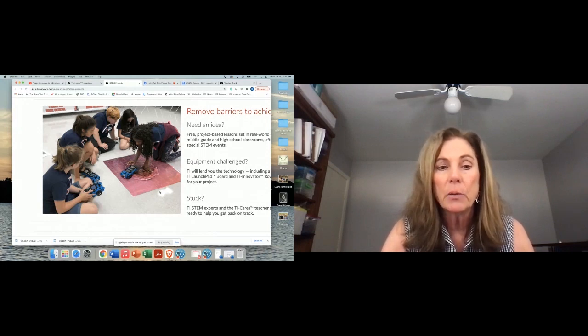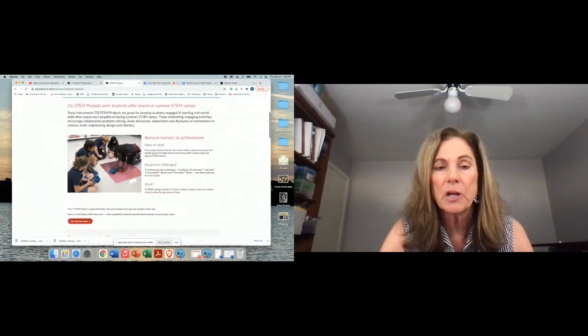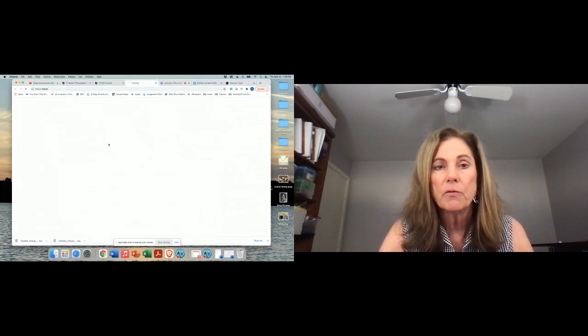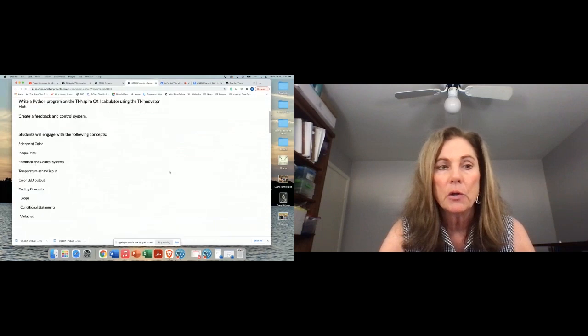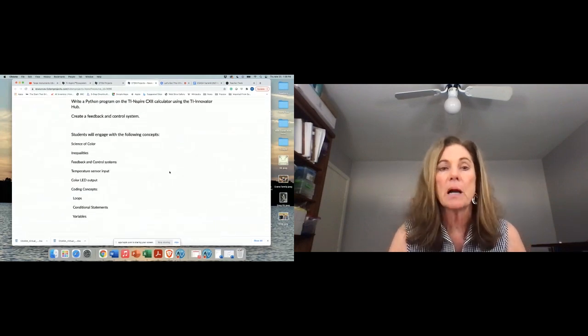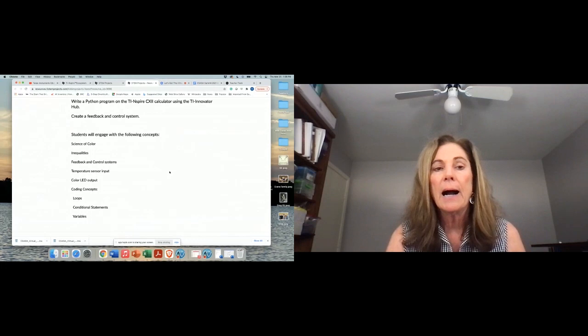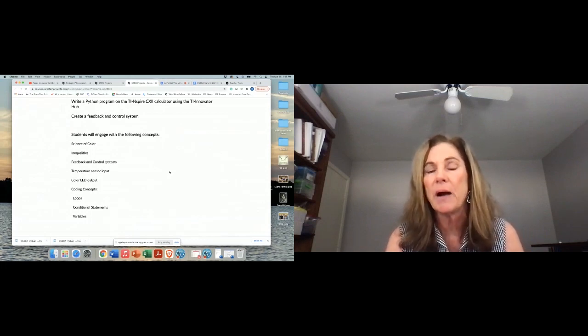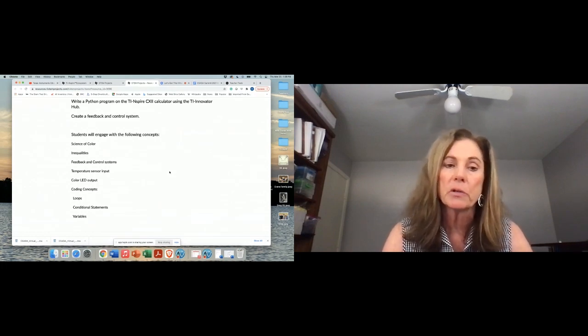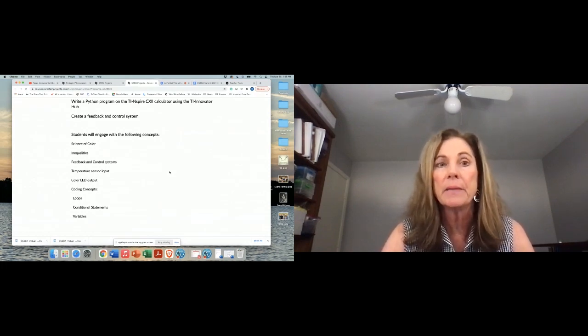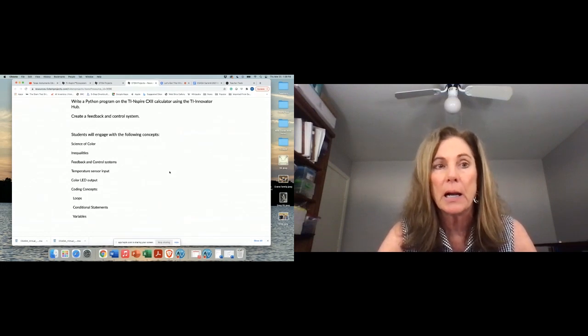So we have lots of different STEM projects, such as one for just the mood ring. And if you look and see what all that is tied into, you can look right here, they're going to learn science, the color inequalities. I love the whole concept. How do you mix the values from 0 to 255 to make different colors? So they're really dealing with parts and ratios. And then with coding, they're learning about loops, conditional statements, and not. And again, these are on the link within that Google Doc.